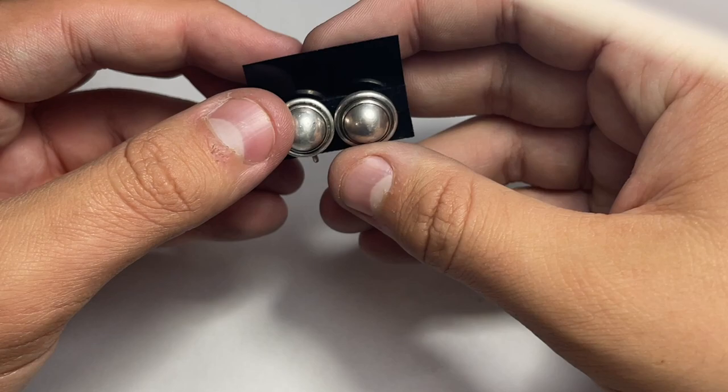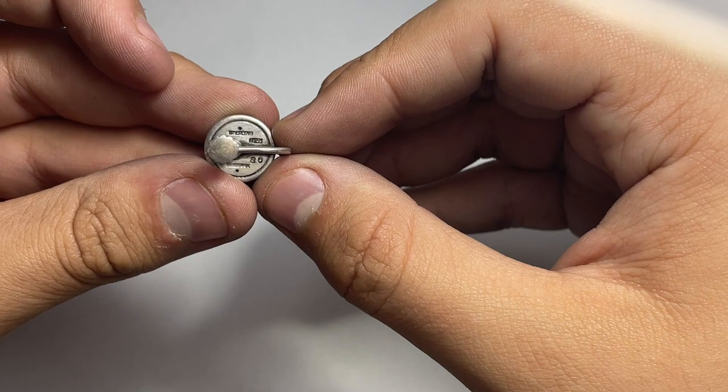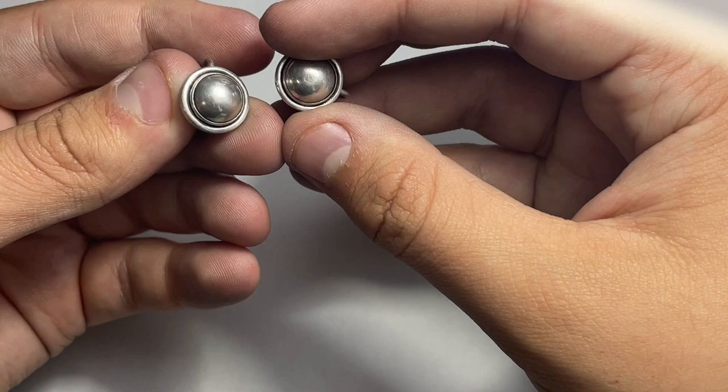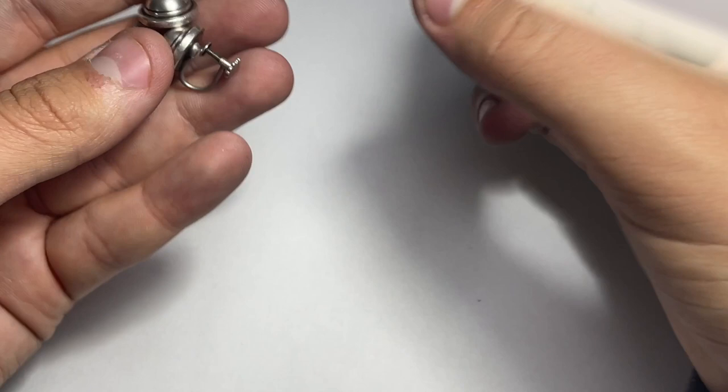Next here, some George Jensen. These are actually a pretty good deal. $30 I paid. She knew what they were, but I purchased a lot from her. They have some wear to them. The top one has a little indent right there. I had these up for $175, I think. So those will do well.